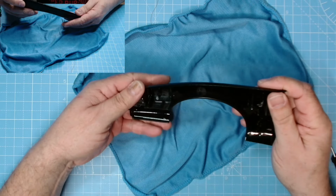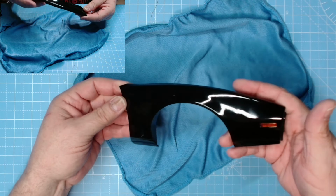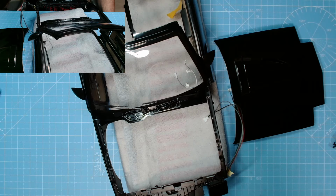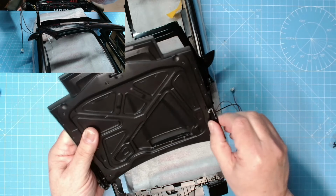Excellent. That's as solid as a rock. Brilliant. Now we can pop this on to the car. Okay, so now we've got the car. We need the bonnet, obviously, and the hinges.